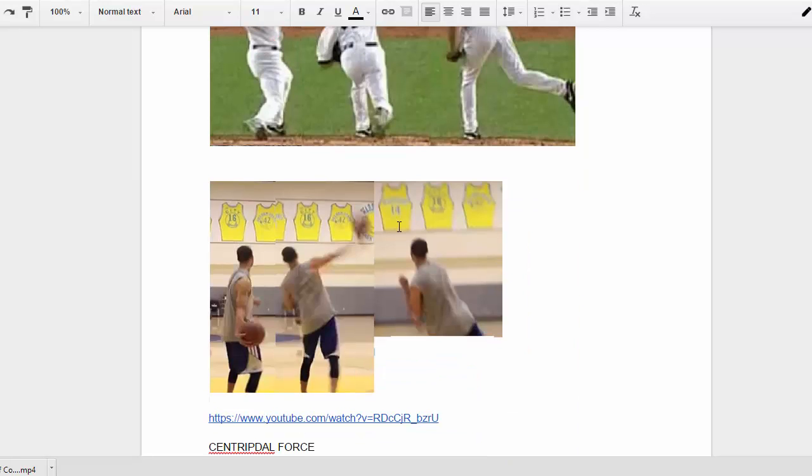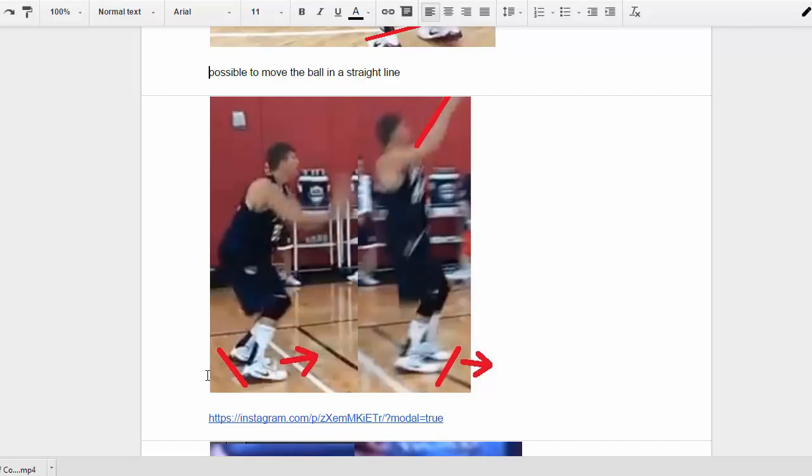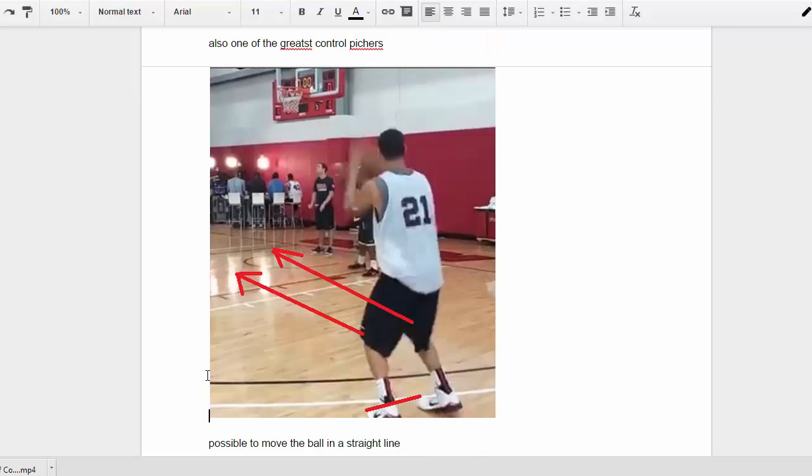Here's Steph Curry throwing a full court path, a made full court basket. So heavy rotation is just the only way to get the ball to move that far. Here's Klay Thompson with the shooting turn. That's why I said this is kind of radical thinking, is that turn shooting is the go-to. You start turned, you finish turned.